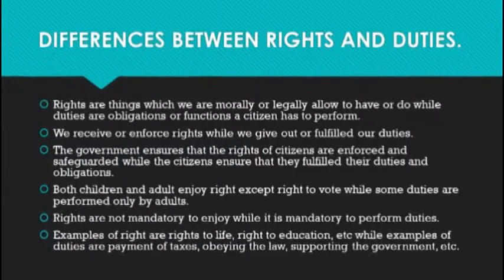We also receive or enforce rights while we give out or fulfill our duties. The government ensures that the rights of the citizens are enforced and safeguarded, while the citizens ensure that they fulfill their own duties and obligations. Both children and adults enjoy rights except the right to vote, while some duties are performed only by adults. So all these are some of the differences. We also look at how rights are not mandatory to enjoy, while it is mandatory to perform duties. Examples of rights are the right to life, right to education, etc. While examples of duties are payment of taxes, obeying the law, supporting the government, and so on and so forth.